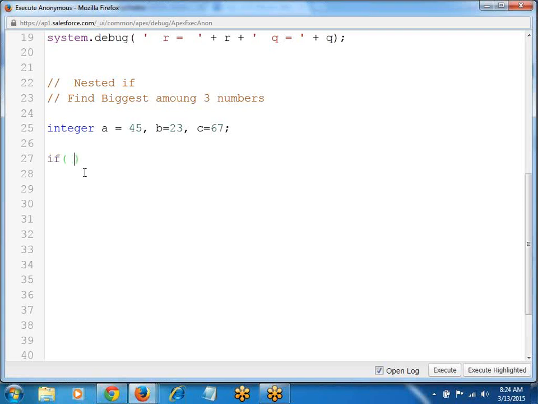If a greater than b. That's the comparison you are doing, no? The brain is doing this comparison, a greater than b. So 45 greater than 23, it is true. If it is true, check again: if a greater than c, you compare it. First a is compared with b, again a is compared with c.